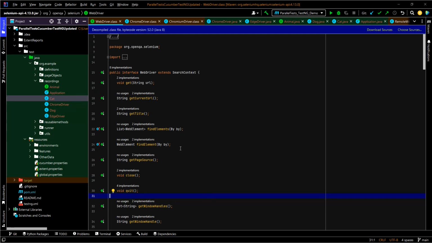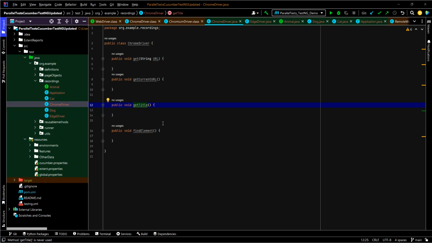Now I can say one thing, what was the harm? For example, this is my ChromeDriver class. Okay, this is something I have just created. Now in this ChromeDriver class, I could have written these methods, right? Get current URL, get title, find element. Okay, this is for the ChromeDriver. And again, in the edge driver also, I can separately create these classes, and then I could have created two different objects, right? ChromeDriver and edge driver, I could have created two objects and then worked on that. What was the need of the Selenium WebDriver in that case?